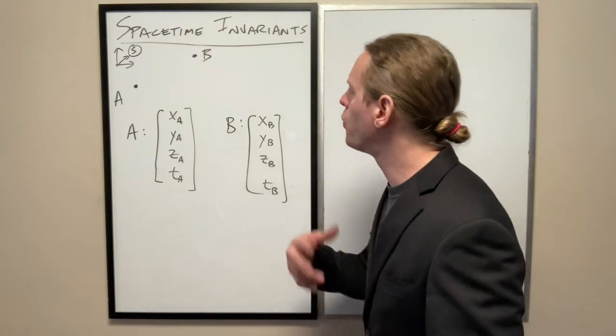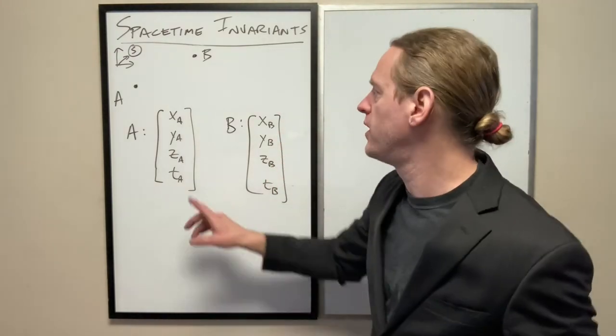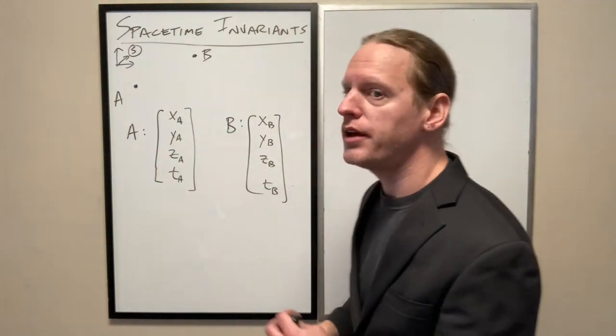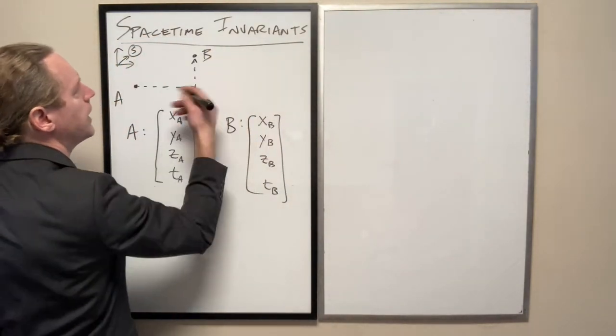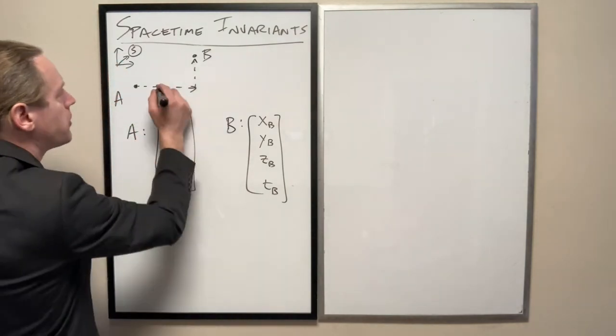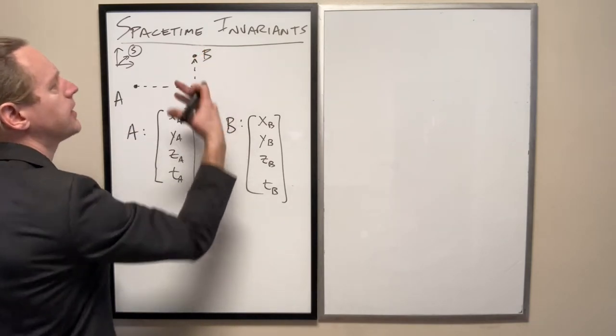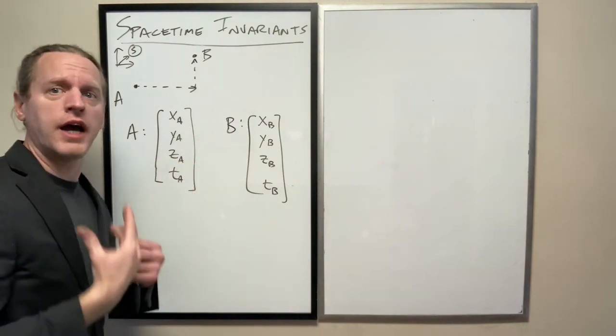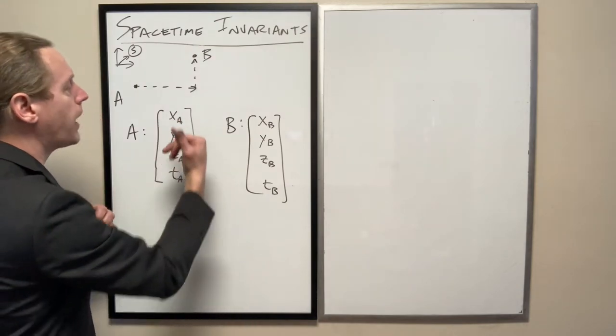And it's entirely reasonable to assume there may be any other number of frames, S prime, S double prime out there, whatever they might be, and we can assume that they have their own different measurements, XA prime, YA prime, ZA prime, and so on. And what I want to ask now is, if you kind of do the same thing, if you want to treat this as like a four-dimensional triangle now, if you measure like some extent in the X, delta XA, or sorry, delta X, delta Y, delta Z, delta T between them, we can try to kind of recalculate that quantity by adding up their squares. So let's try this.